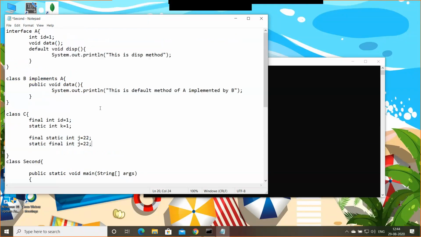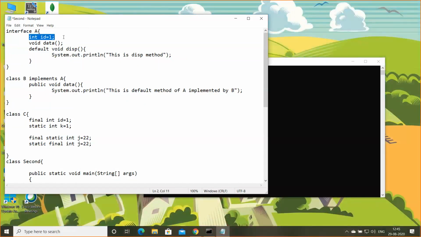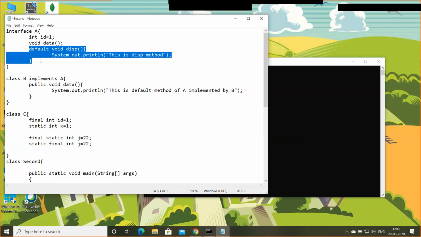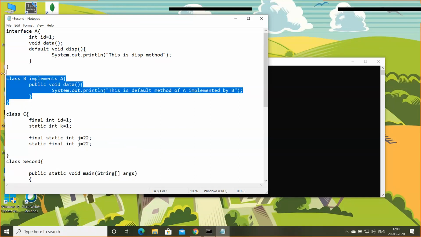Now, why we stressed this point is that the ID variable of an interface is a final variable, so it's a constant variable in Java. You can't change the value of this ID variable. What we have seen in the last session is the abstract or pure virtual method in the interface. From JDK 1.8 onwards, you can have a method which has a body or a definition inside the interface. That method is called a default method. And we can have constant data members inside the interface. Then we also saw how we can inherit an interface. So we are going to continue with the same point.